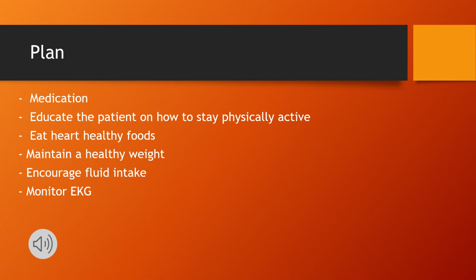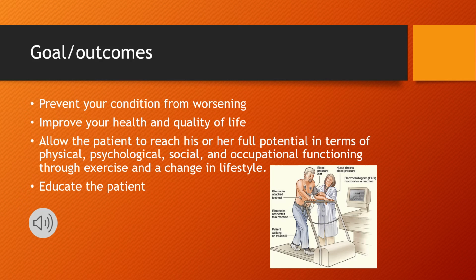An EKG will also record the electrical signal from your heart to check for different heart conditions. So for goals and outcomes: prevent your condition from worsening. For the patient, she has had swelling in her ankles and feet by late afternoon, so much that she couldn't wear her shoes. Improve your health and quality of life. Enable the patient to achieve her optimal physical, psychological, social, and vocational functioning through exercise and lifestyle change. Educate the patient.